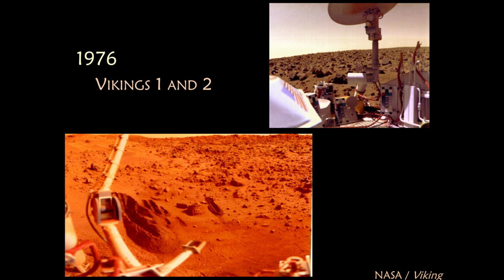And they were monitoring the composition of the atmosphere, the weather in the sky, the chemical and mineralogical properties of the soil, monitoring seismic activity. And you can see in this lower picture, they even had a scoop which would scoop down into the soil. And one of the things they were looking for was to test whether there were any organic compounds in the surface layers of the soil, a test which proved unsuccessful. And so that meant that certainly life on Mars, if it is there, wasn't going to be easy to find, and it wasn't sitting on the surface just waiting for us to discover it.